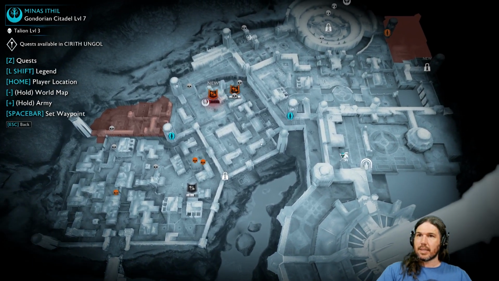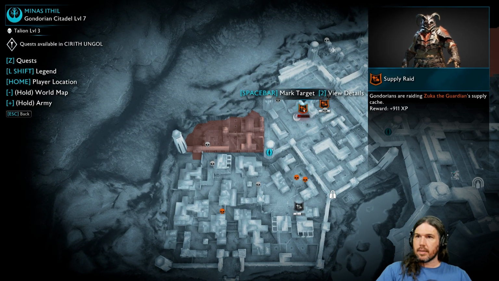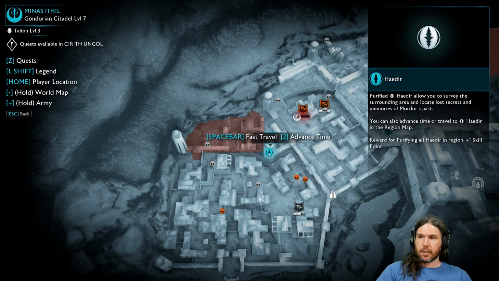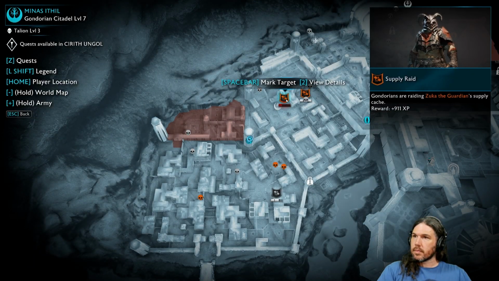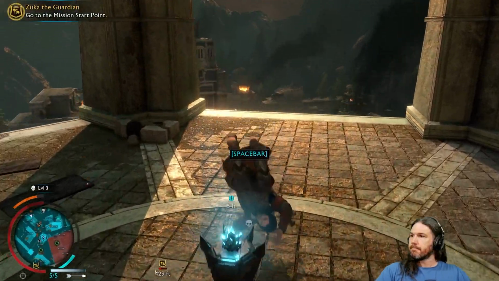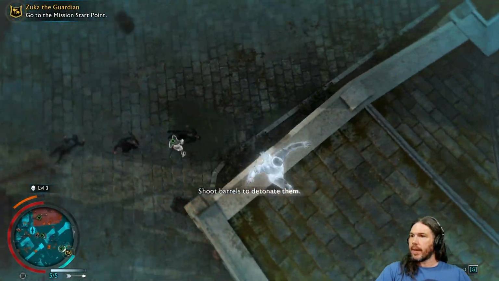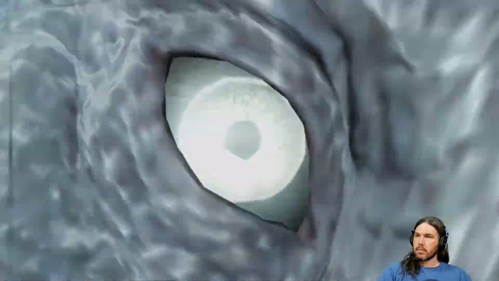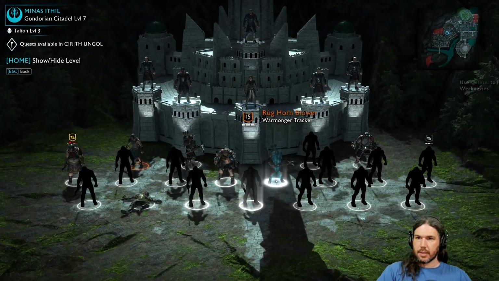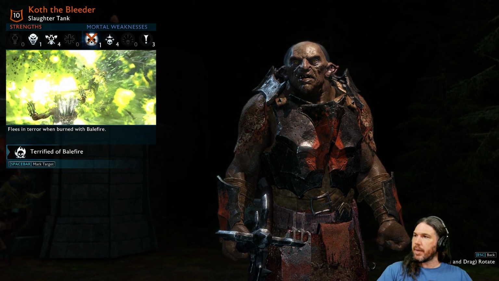Up next, we've got a lot of possibilities. Let's do this supply raid and this lost artifact. We'll do the supply raid first. First off, we get some more information. Koth the Bleeder is terrified of balefire. Too bad I don't have access to that yet.